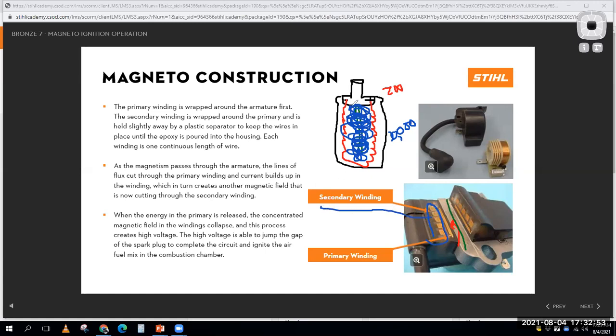And how is it wired up? Well, it has one lead going there and one lead going out the center where the spark plug wire comes out. So the secondary winding connects to this lead right here, which goes to my spark plug. And how this works is I send electricity through the coil.